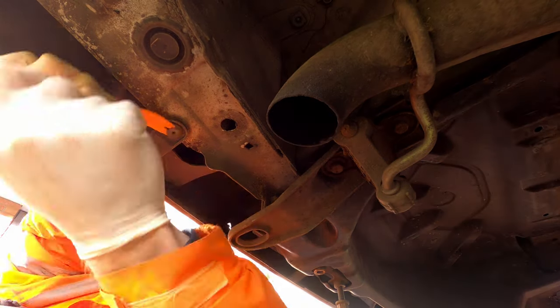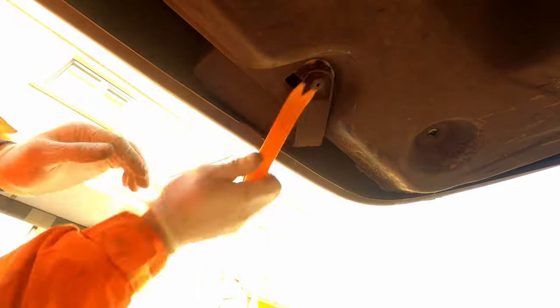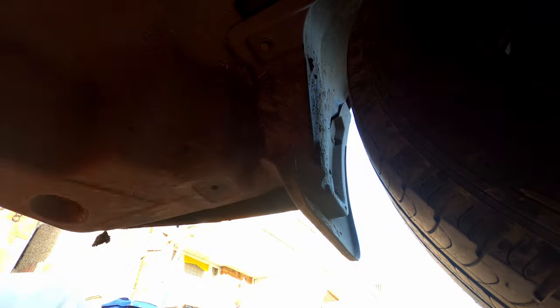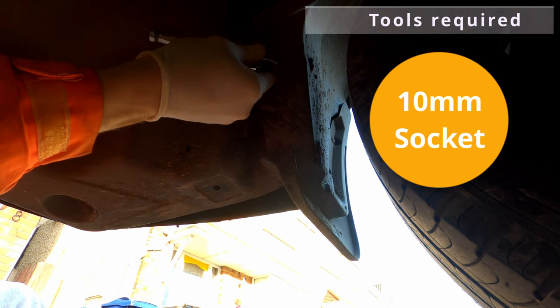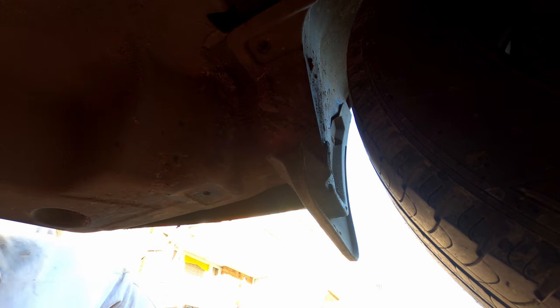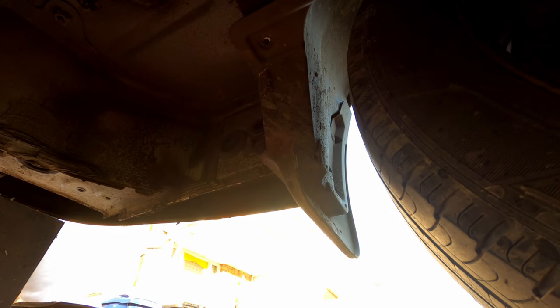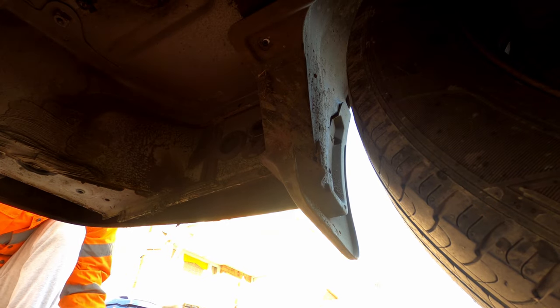And here you can see me removing a middle bumper strap, which you can leave alone and just don't worry about it. All you have to do is just remove the strap in the corner. And we need to remove a very last bolt, which was a 10 millimeter bolt, and the whole under tray can come off now. And this gives us good access to the underbody, where we're going to be drilling the holes through and placing our spreader plates.